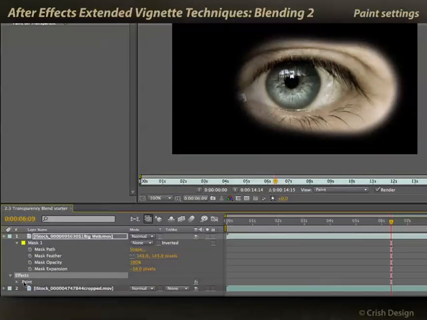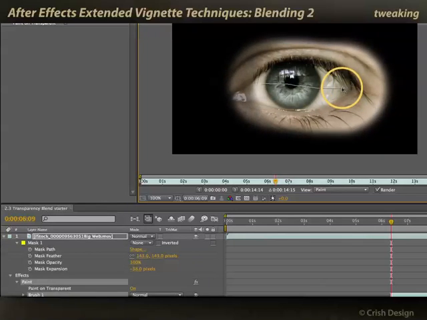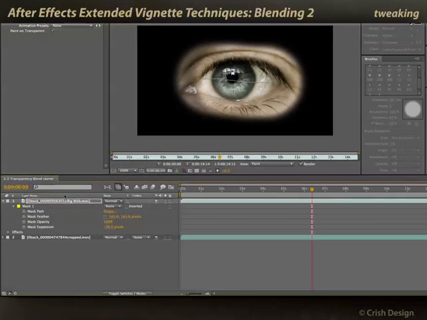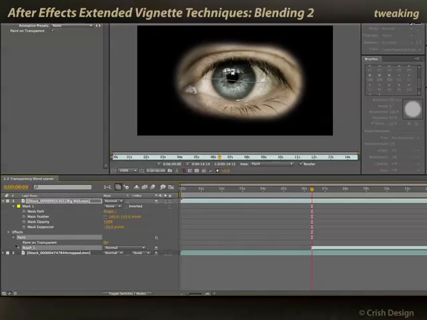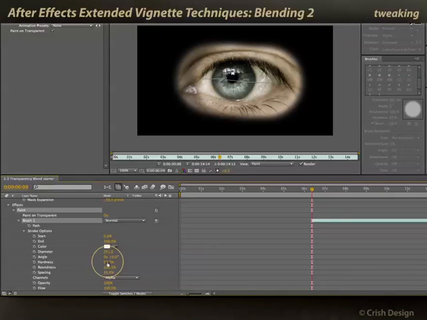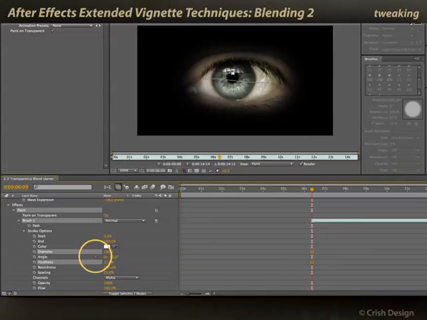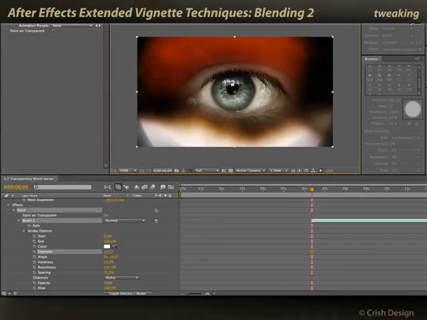I'll turn down Effects, Paint, and I can change the stroke after the fact. I type V to return to my normal selection tool, move my stroke over, go down to my timeline, open up the brush's parameters, and play around with some additional parameters such as the hardness to create more of a feathered look, maybe the diameter, make it a little bit bigger or smaller, a little tighter. Return to my comp panel.